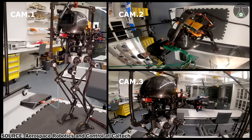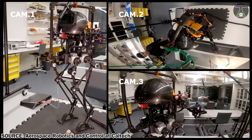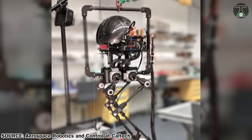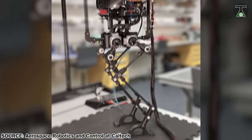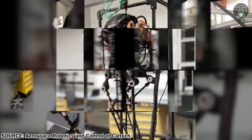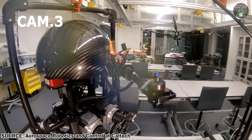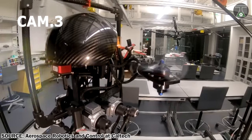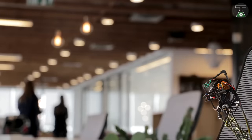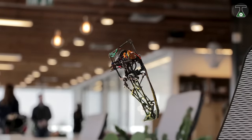It is really light, which allows its drone-like thrusters to lift the whole robot off the ground. Leo isn't a flying robot, though. The thrusters are designed to give the robot better balance, especially in its upper body, so that its legs don't have to take on that task as well. The propellers on the thrusters work in synchronization with the legs to help it make advanced movements. Humanoid robots are difficult to build because humans are incredibly complex with ranges of movements that almost seem to defy our own understanding of physics.